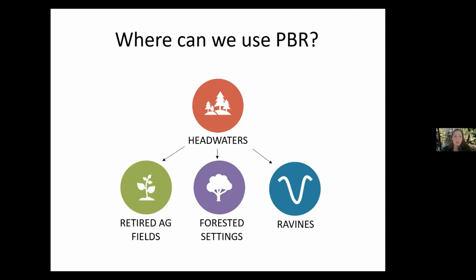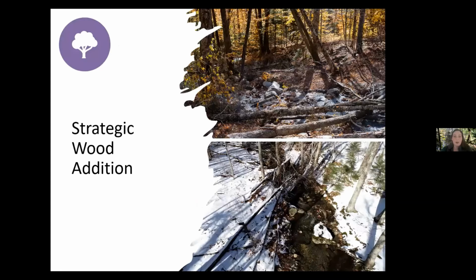So I want to acknowledge that process-based restoration is already happening in the state. Strategic wood additions or large in-stream wood additions or fish hotels, as Will mentioned earlier, are a tool used throughout Vermont, and it is PBR, but at a different scale. Fundamentally, it is reintroducing structural elements to the stream, but may require more effort. And Shane and I are suggesting that can be done at an even smaller scale.